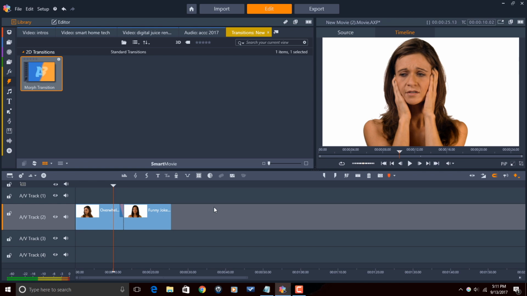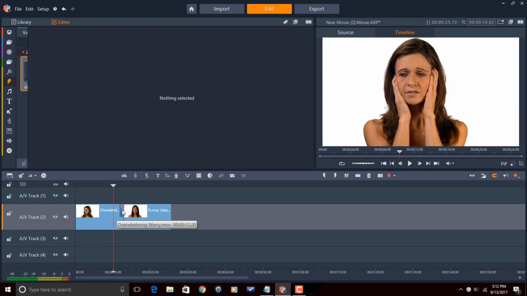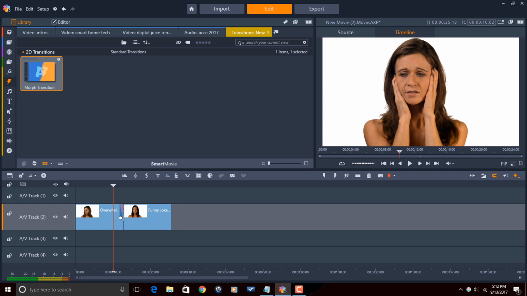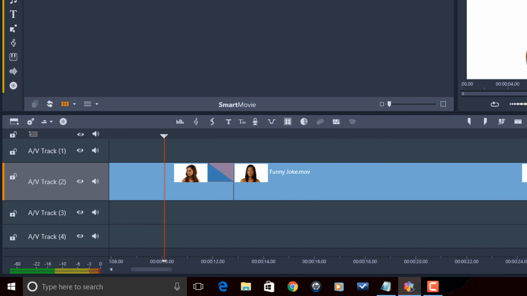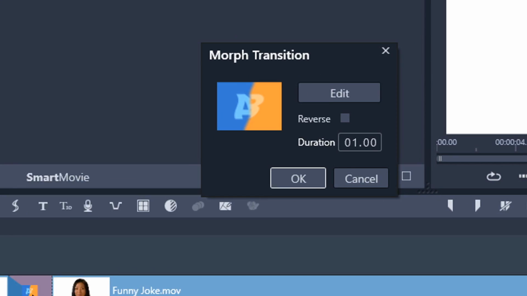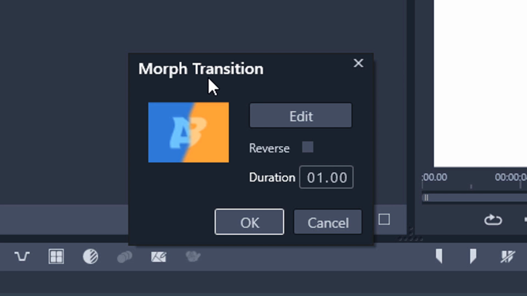Now, the next thing I need to do is double click on this transition to open up the dialog box for the transition. But because it's so small, I can't do it. It's trying to open up the editor. So what I need to do is stretch out my timeline some. I'm going to place my cursor over the time here on the timeline, hold down my left mouse, and drag this out until I can see the little symbol for the morph transition when I hover over it. Now that I can see that, I can put my cursor over this little symbol, double left click, and it'll open up the dialog box for the transition.